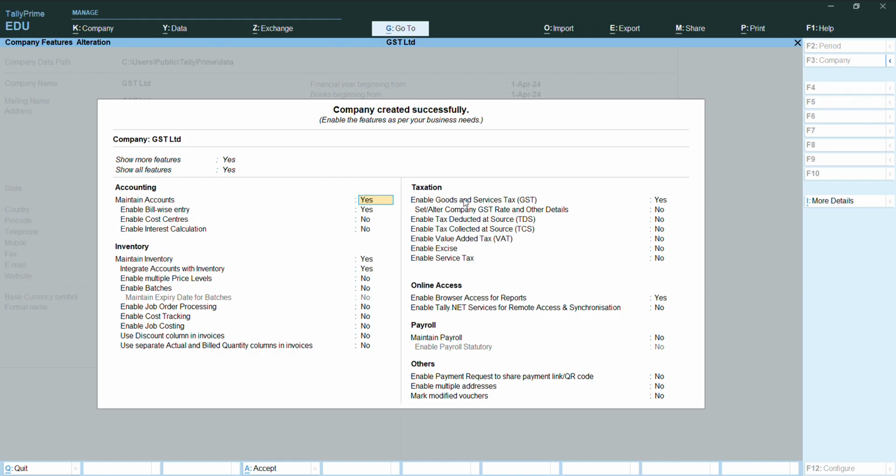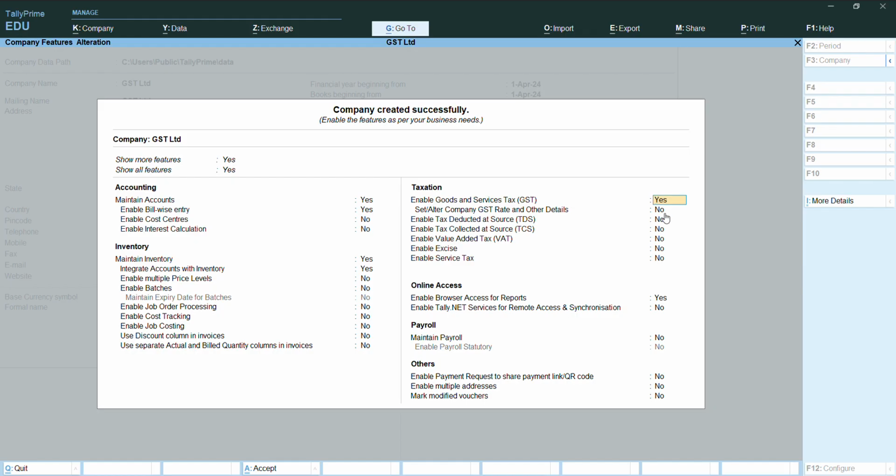Now we will go with this. Enable goods and service tax GST, make it yes, because we want to activate this GST. Set or alter company GST rate and other details, I will make it no, because when we sell only one product with only one GST rate, then we will make this yes.